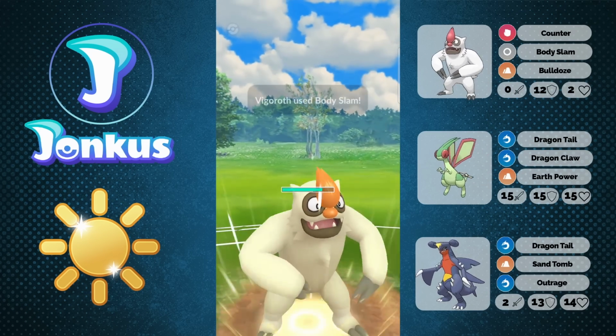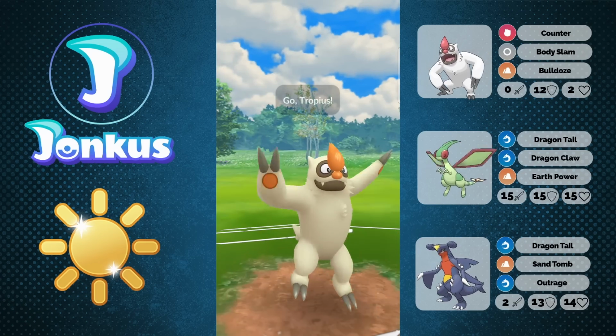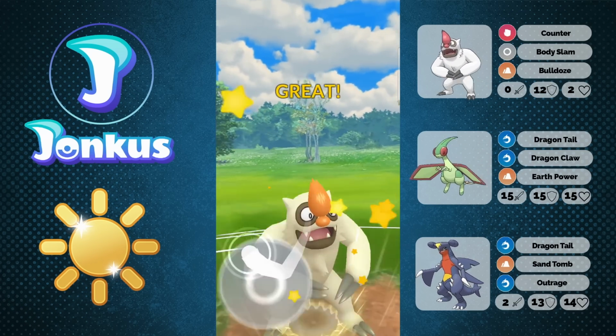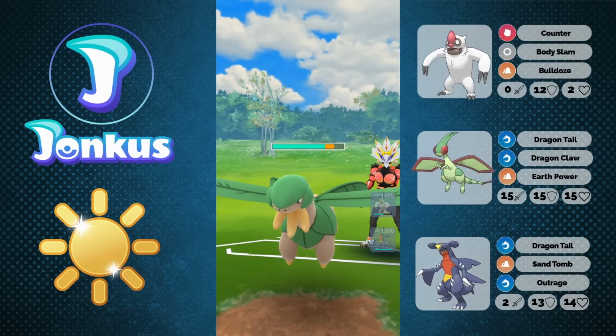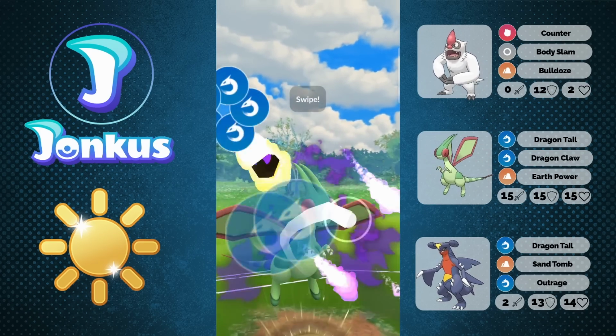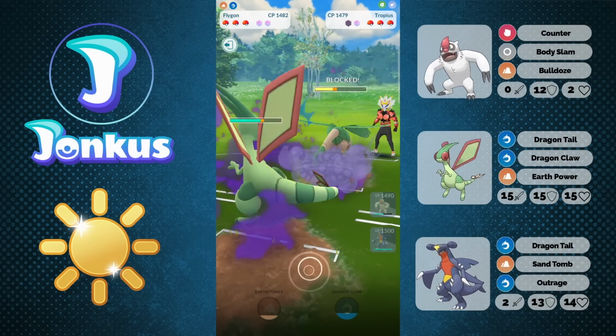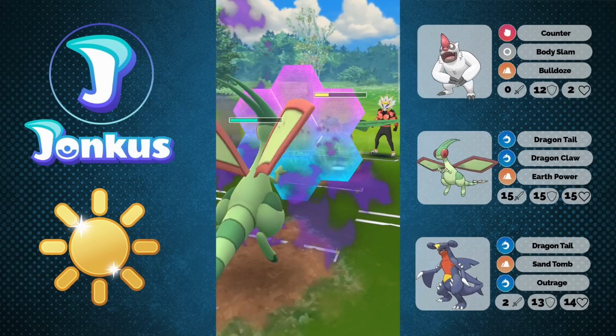Which Pokemon is better, Flygon or Garchomp? For sure, the Flygon. Garchomp was still a lot of fun to use, and it's not like a huge difference, but I guess the Shadow bonus really helps with the extra Dragon Tail damage here. As you're going to see as well, they're going to be forced to shield this move up, and Dragon Tail from Flygon just hits super hard. Highly recommend the Flygon.